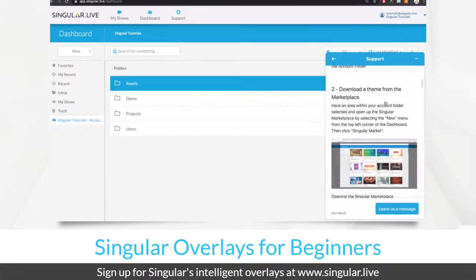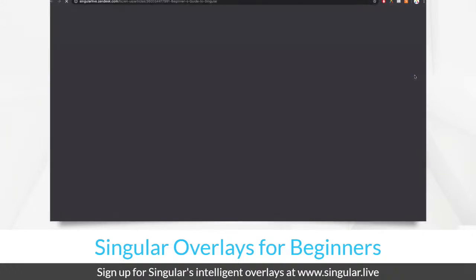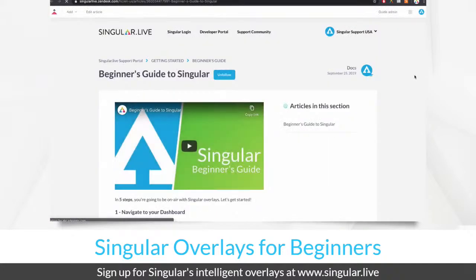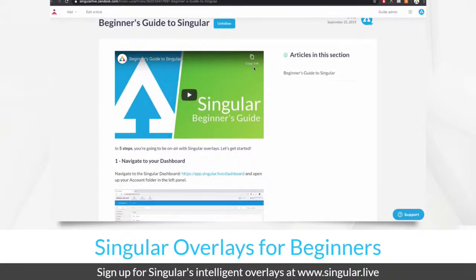And if you're like me and you think this is too small, you can click that button in the top right-hand corner, and it's going to load up our entire support portal. What's in here is really useful.